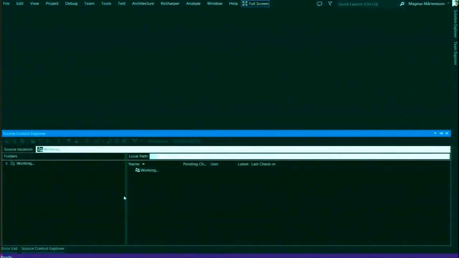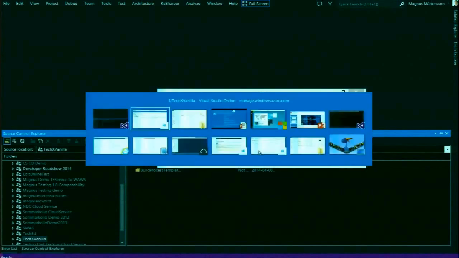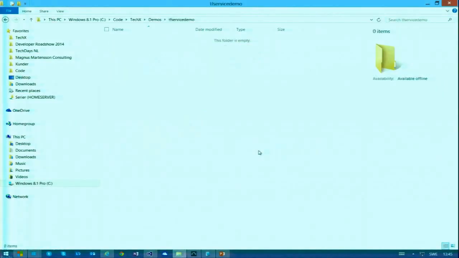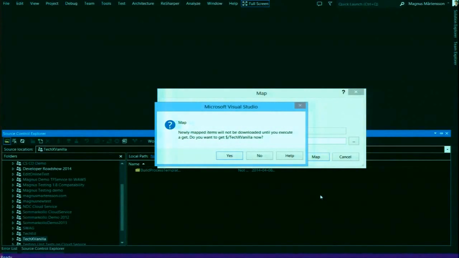Now that we're connected to Visual Studio Online, you can see that this TechX Vanilla folder is not mapped to any location on disk. So let's map it to my demo folder here. This is just Team Foundation Server, like always, right?